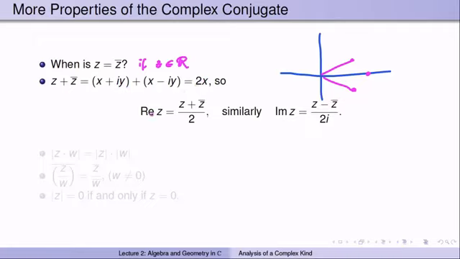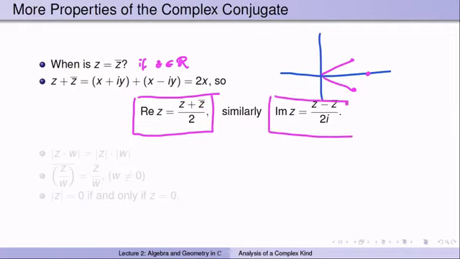In other words, if I divide this equation by 2, I get the x, which is the real part of z, is equal to z plus its conjugate over 2. So we find a nice formula for finding the real part of a complex number. We add the number to its conjugate. And similarly, if you take the complex number and subtract the conjugate, then you get 2i times the imaginary part. So if you want the imaginary part by itself without the i, you're going to have to divide by 2i. So this is also a nice formula.